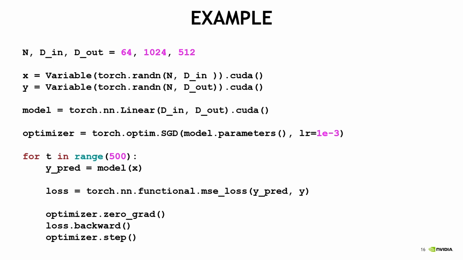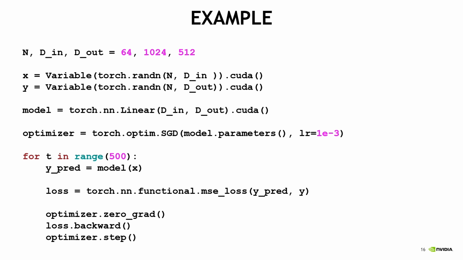We're going to be going over the rest of the PyTorch section of this talk. What we're doing here is that we have a set of parameters. N is basically going to be our batch size. Dn is the number of features going into a linear layer, and then the number of features going out of the linear layer.